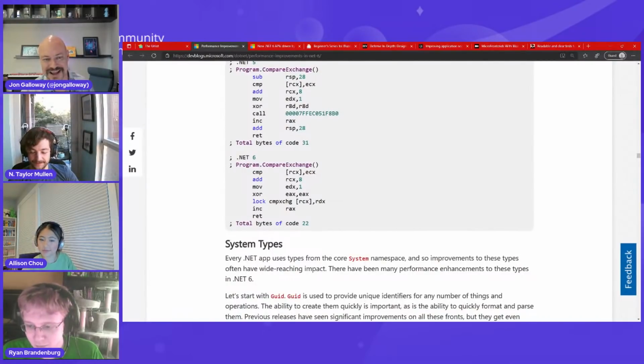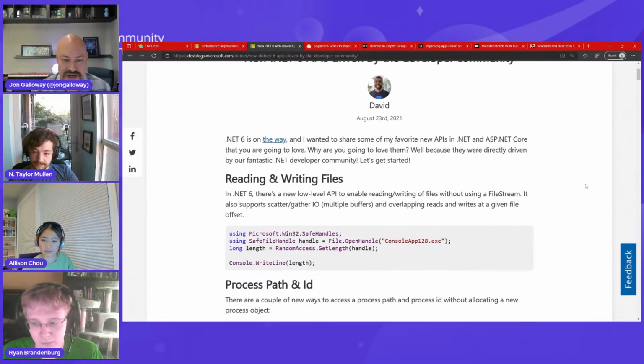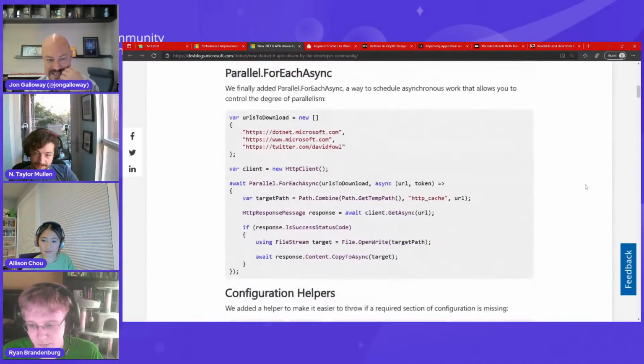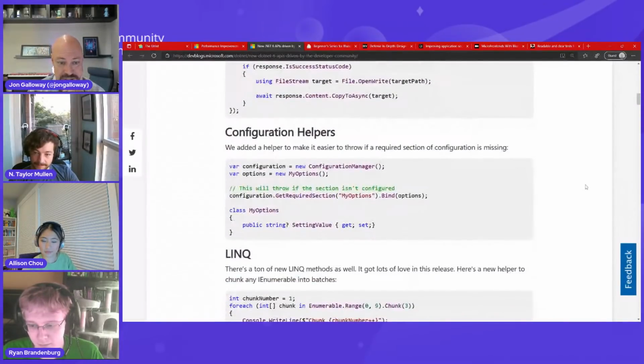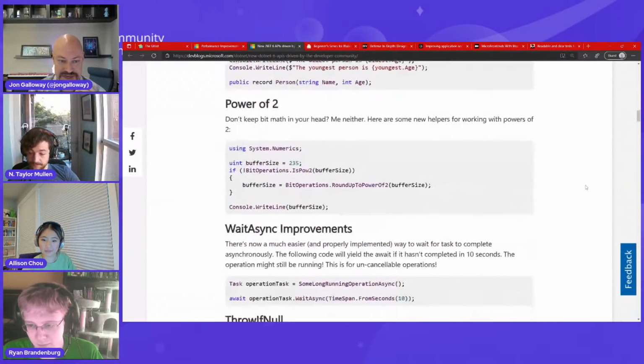So another neat one here from David. This is short and sweet compared to that, but just a lot of other nice things bubbling up through the stack. So reading, writing files, random number generators. Again, all these APIs that definitely help with any .NET application, definitely with ASP.NET apps.